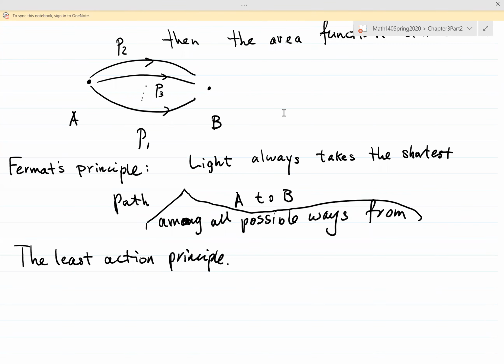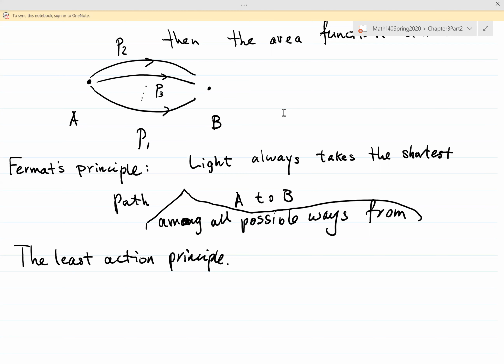The answer is, to find the shortest path, light has to travel all possible ways. It seems like light only takes one way, but actually light can take all the ways simultaneously, so that light chooses the shortest one. Light actually chooses all possible ways, and only the shortest one shows up. You see, light takes all possible ways simultaneously.